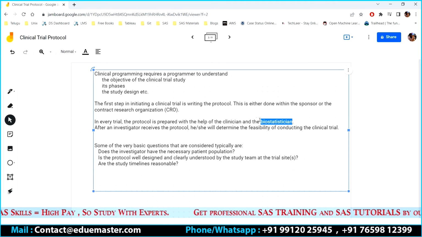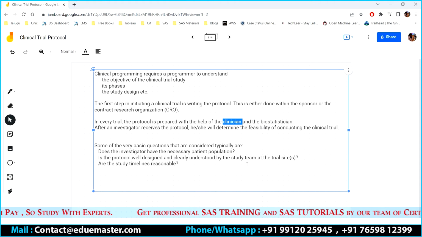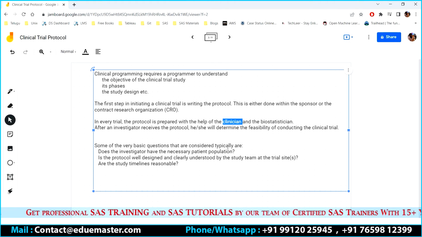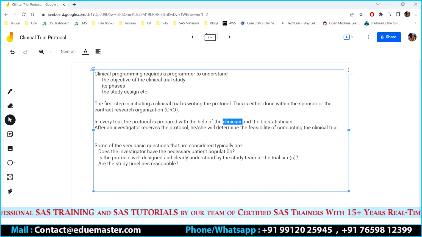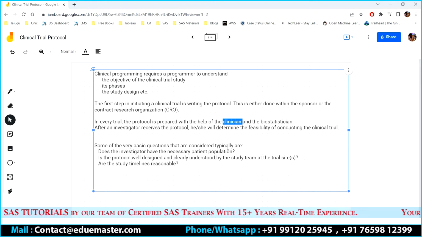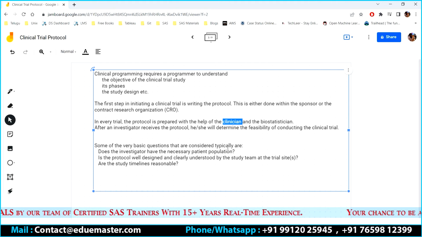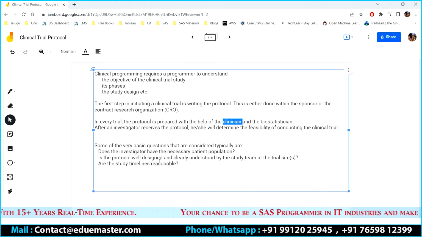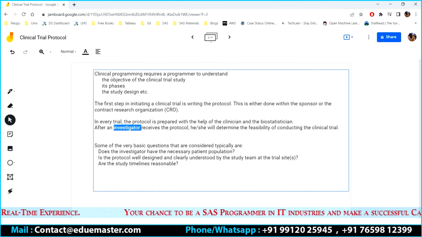Right? You can ask me why biostatistician and why clinician, or simply why a doctor. The doctor is the one who is supposed to go with this entire trial. He is the one who will conduct it, because he is the only one who has the deeper understanding about the disease, about the drugs, or even the procedures. So a doctor must be there. A doctor, we can here call an investigator.